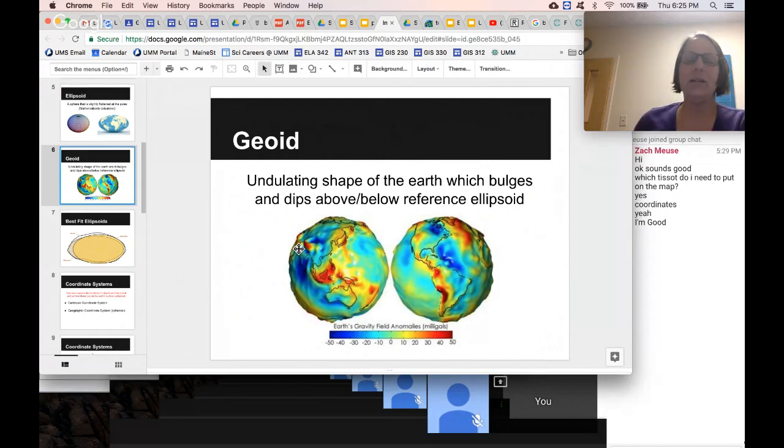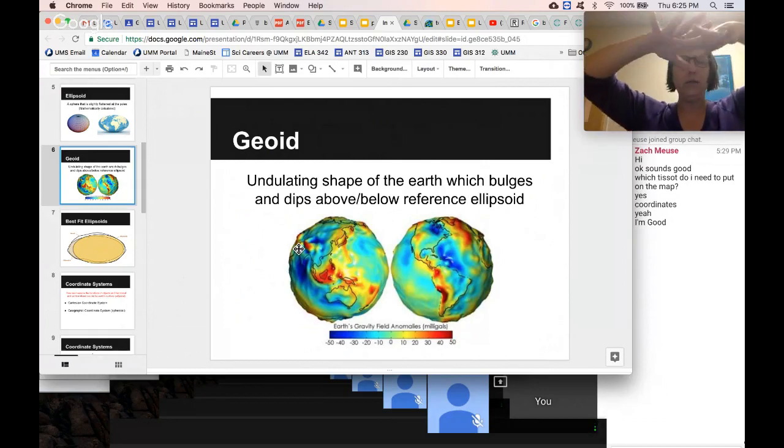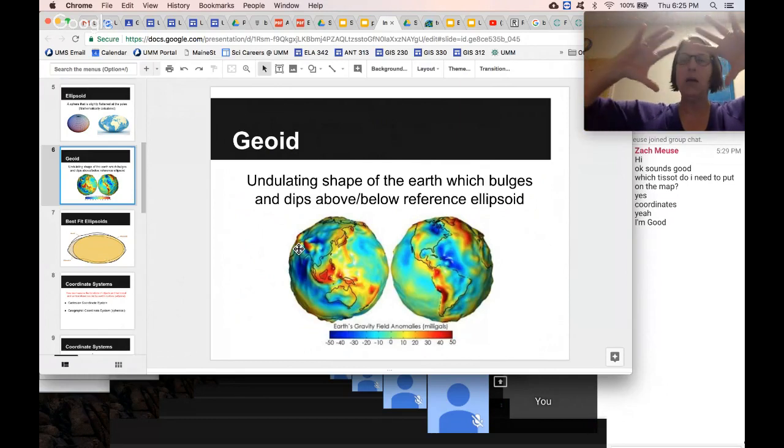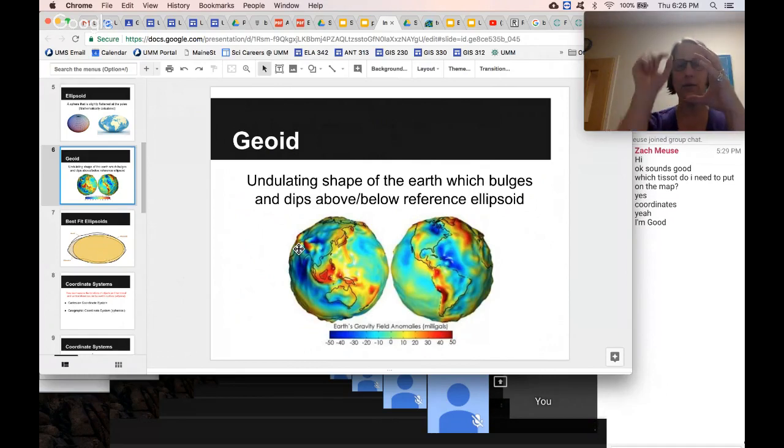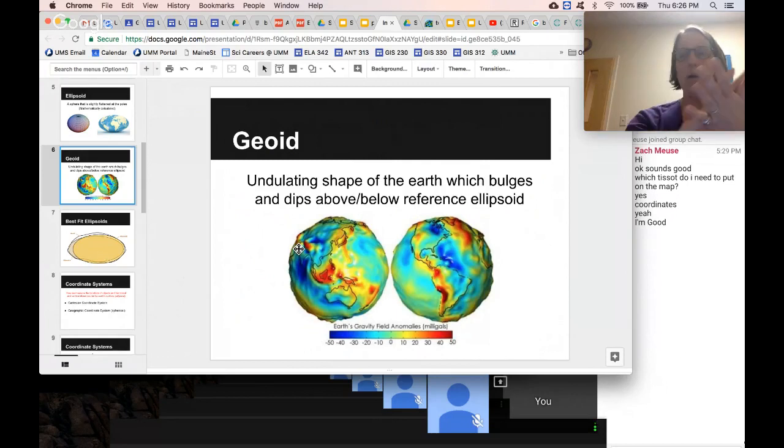And so by creating the geoid and wrapping the coordinate system around it, not only do we choose the X and Y coordinate datums, the origin of our X and Y coordinates, we also have to decide where is 0. There are a few different kinds of 0. We typically use in this area the North American vertical datum as our 0, but that's, believe it or not, the same as tidal 0, but it's generally about where sea level is supposed to be.